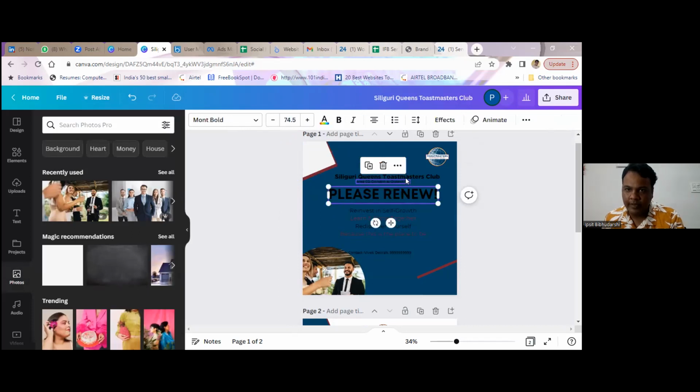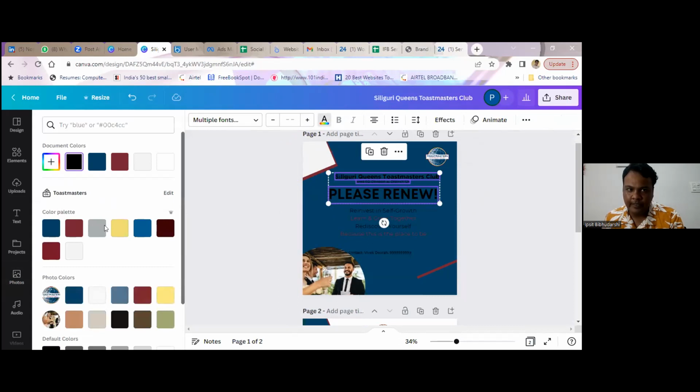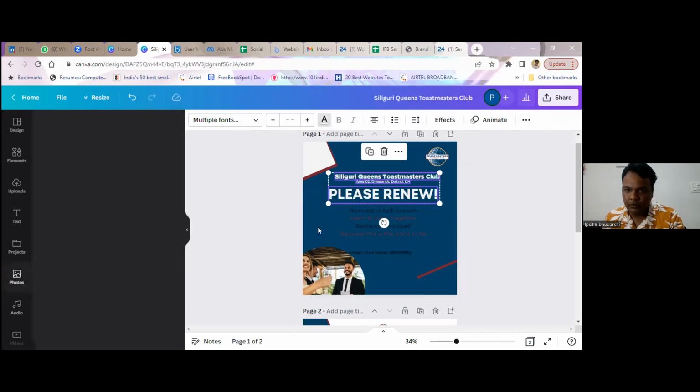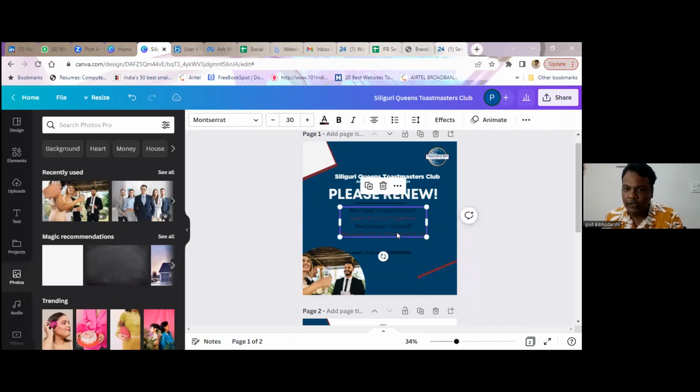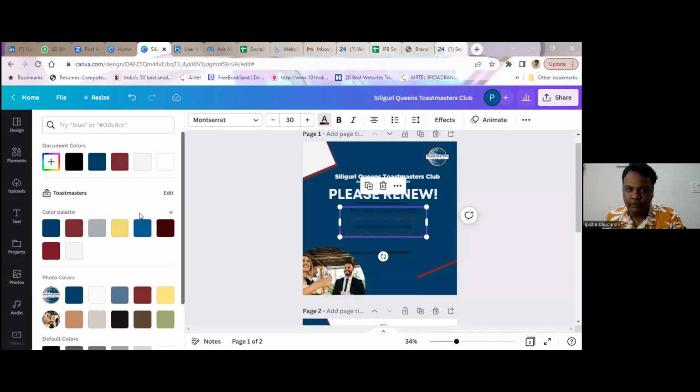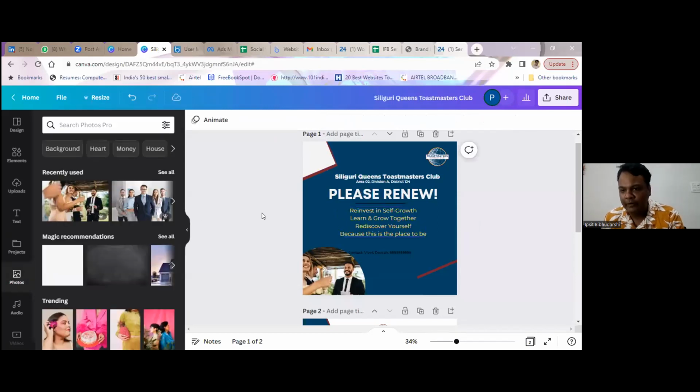And this text also, we can multiple select by clicking on shift. That looks better. So you can change it, but again, the contrast factor is very important, because blue on blue or blue on red doesn't look good. So you can change the entire color of this to this, so it will be easily visible. The same design will be a new kind of design.